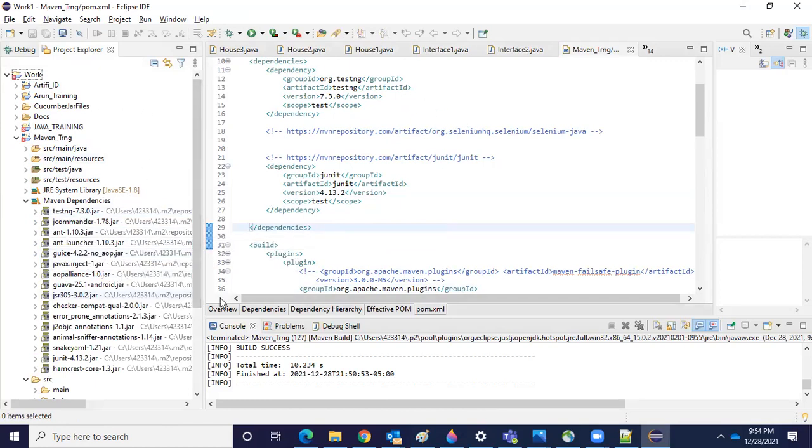Due to some issue in the IDE, the version will not change, but it will keep on referring to the older version. At that time, we need to clean it.